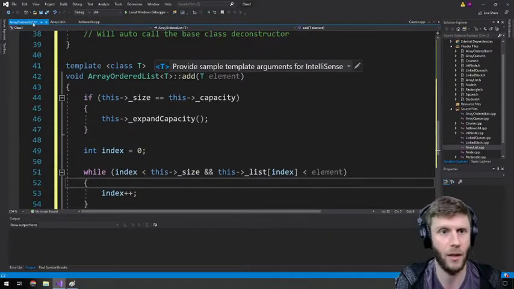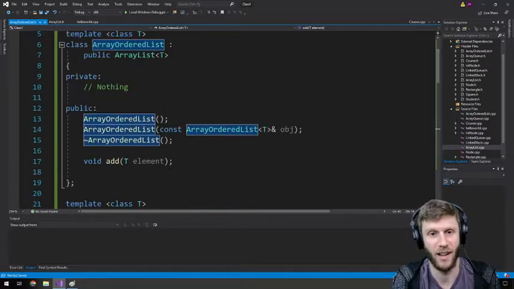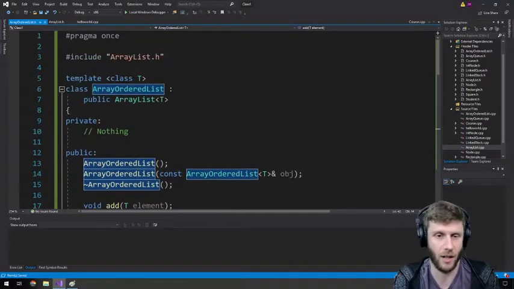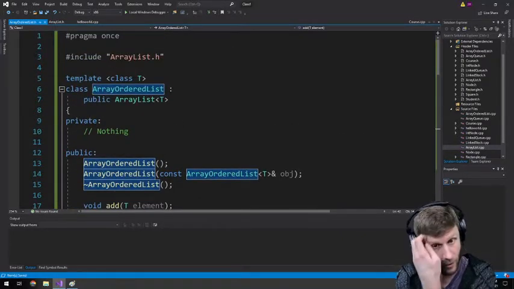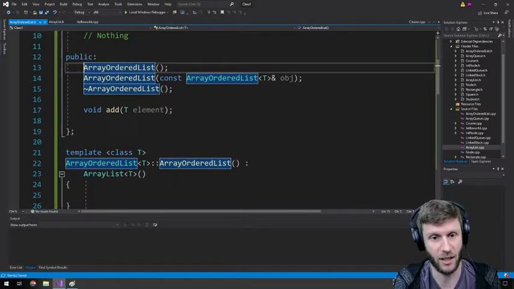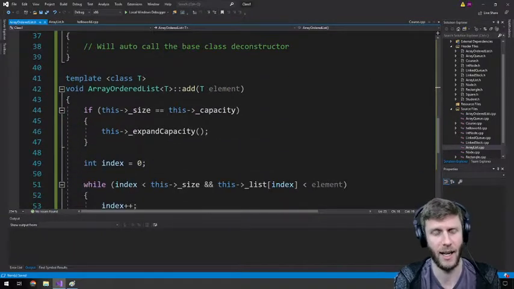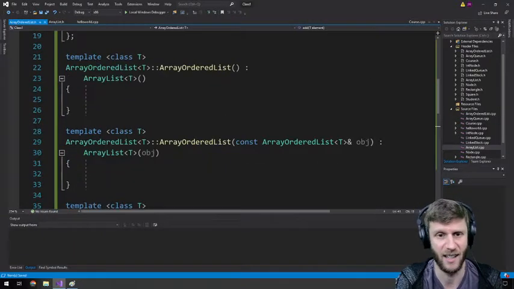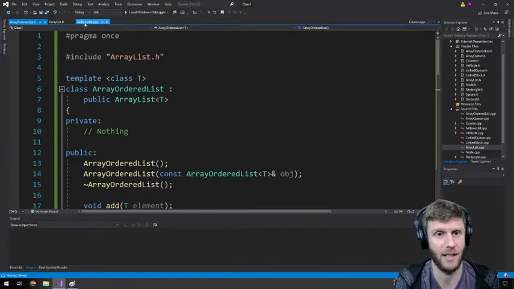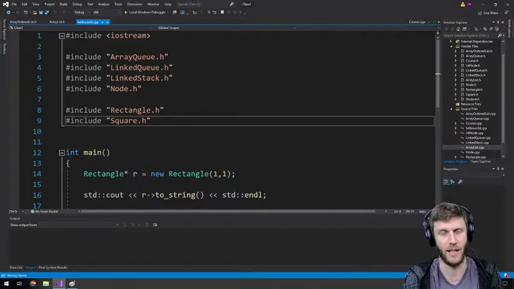And if we go here and look at array ordered list, that's all I have. Okay, it's generic, so everything's in the header. So we define the template stuff. The constructors just hijack the parents. And otherwise it's just the add. Then I can implement, in fact, let's do this real quick. So I guess I'm going to have to inherit.